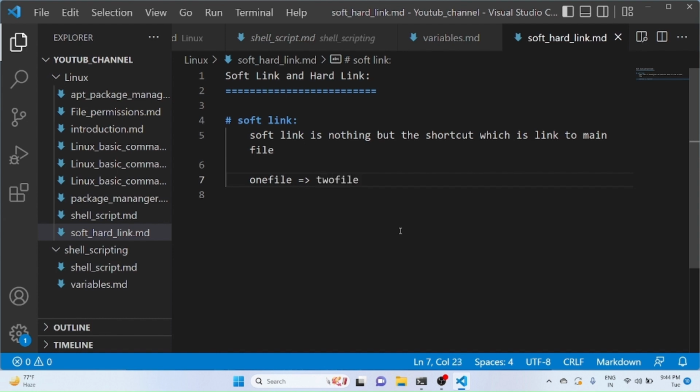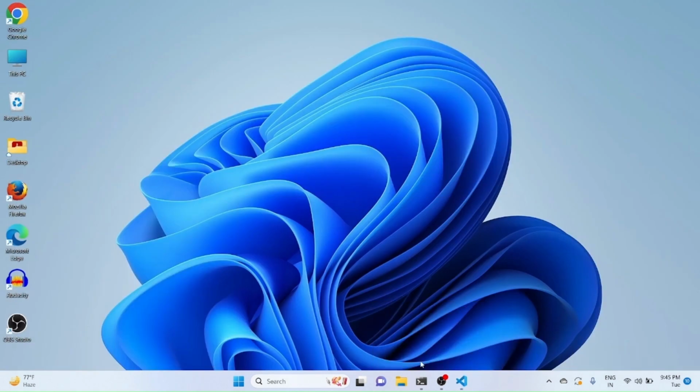Now we will see how to create a shortcut soft link in our Linux environment. For creating the shortcut file, we will use the ln command. Let's see in the practical way how to create the shortcut file.